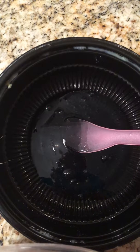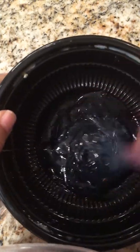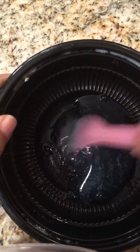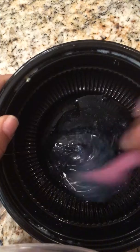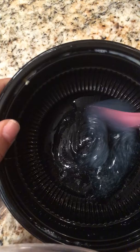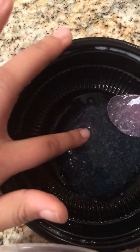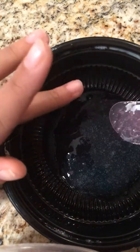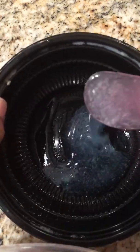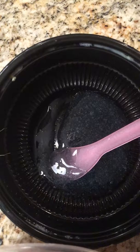Now this is the borax, which crystallized at the bottom for some apparent reason, which I don't even know. I'm just going to add a little bit in there. Okay, that's good. As you guys can see, it's not making slime. I'm just going to add a tiny bit more.